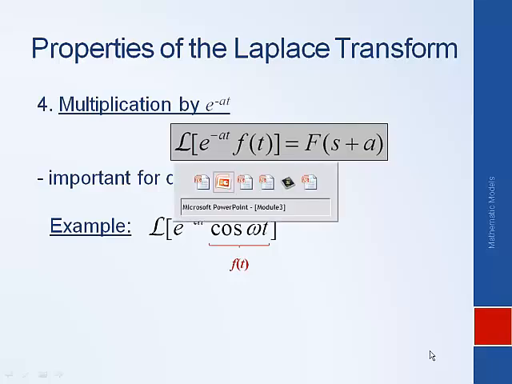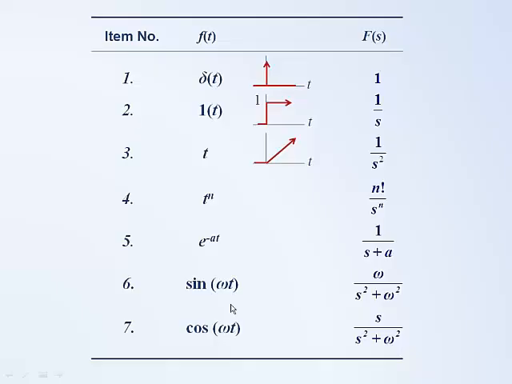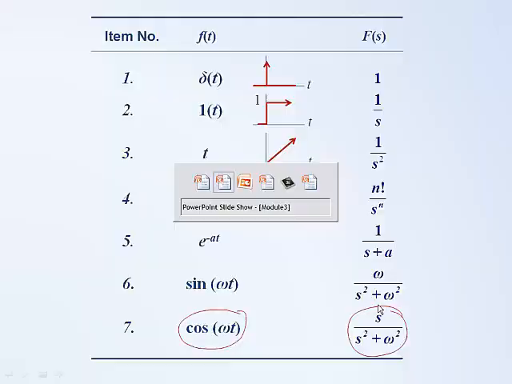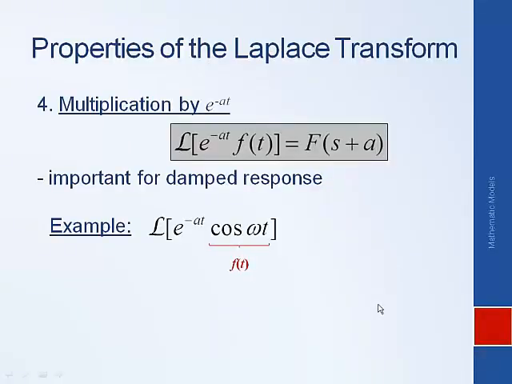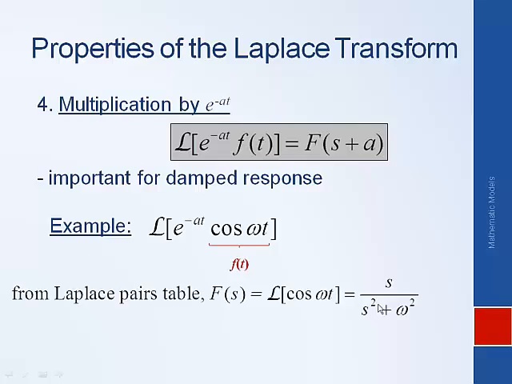It has the place of the f of t. And if we look back to our Laplace transform table, we can see that if we look up a cosine time function, we can see what the corresponding Laplace domain function is. So taking the Laplace transform of a cosine, or of our f of t in this case, we get that our f of s is s divided by s squared plus omega squared.